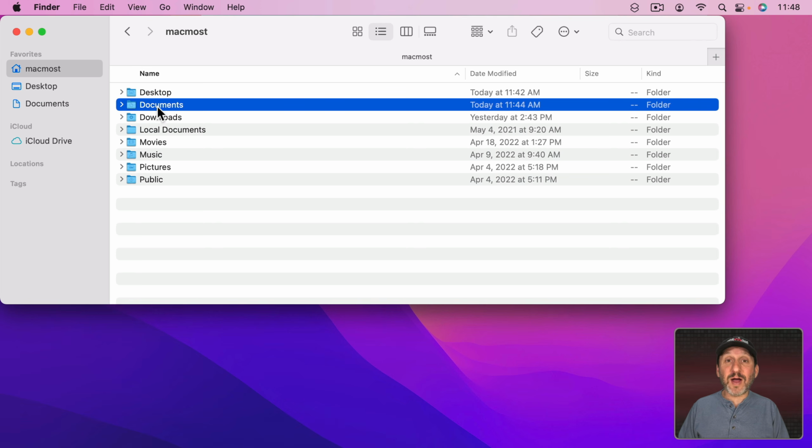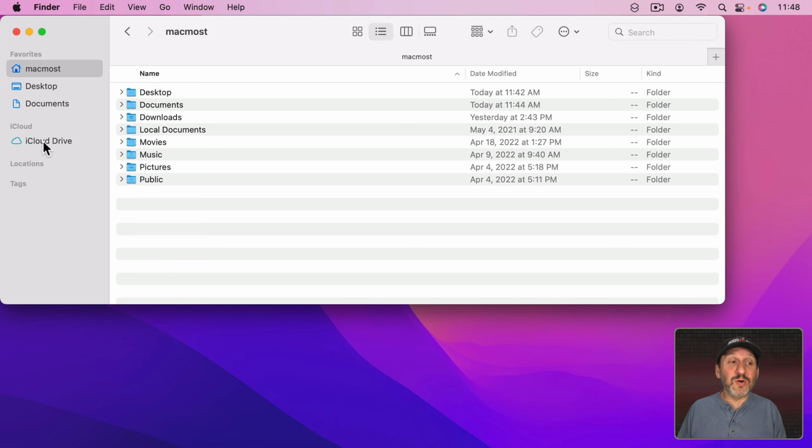If you have iCloud Drive, Desktop, and Documents turned off, then these two folders will be in your home folder. Anything in your home folder is on your local drive only. So it's on this Mac. If you have another Mac, you won't find any of these files on that drive unless you manually move them there. Likewise, if you have an iPhone or iPad and you look in the Files app, you won't be able to access any of these files or folders on your Mac. These are strictly local on this hard drive only.